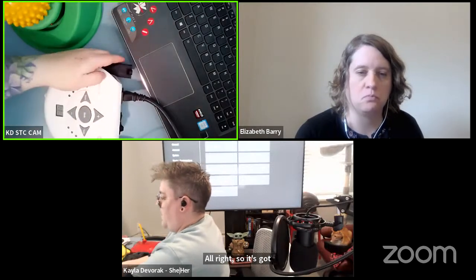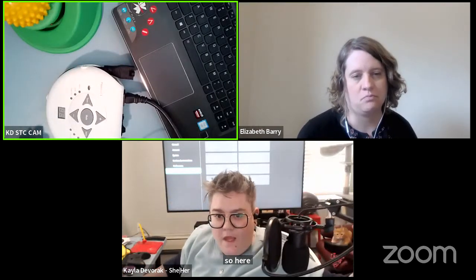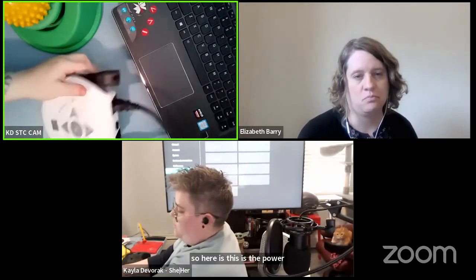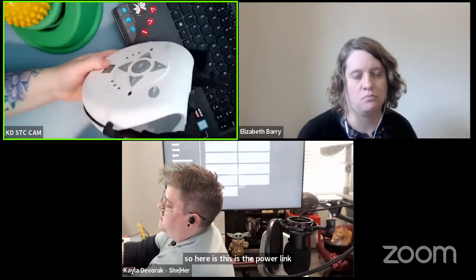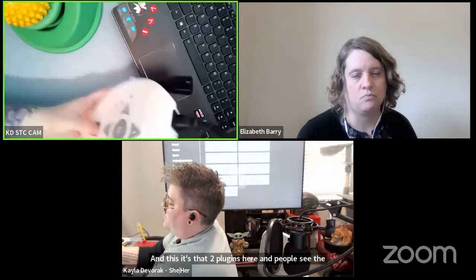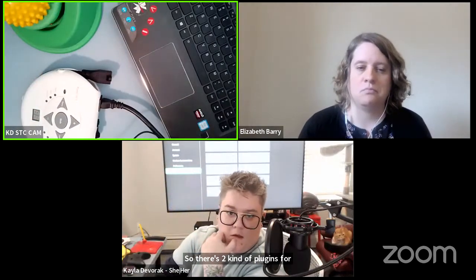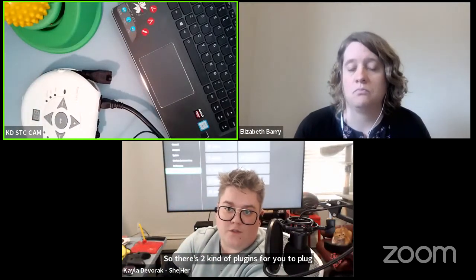There we go. Okay. So this is the power link, and it's got two plugins here. If you can see the other side, trying to get in the camera there. So there's two plugins for you to plug in whatever appliance you're wanting to turn on.